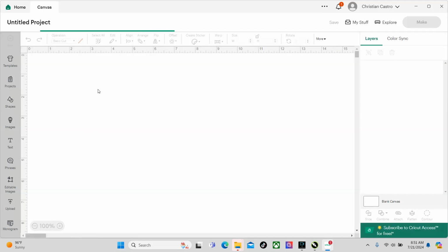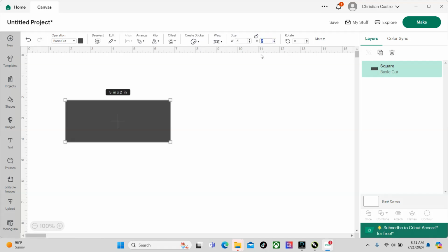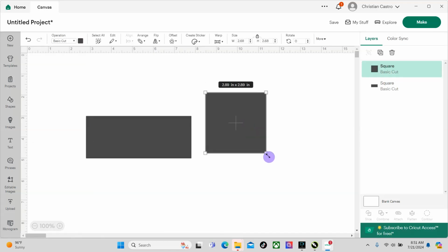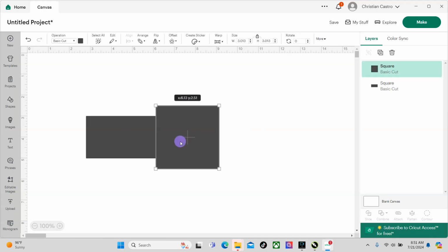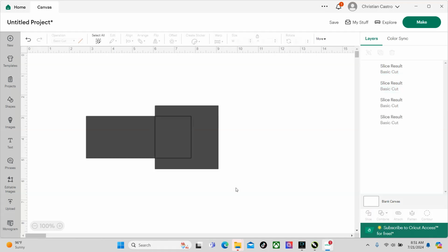So we're going to go ahead and add a square. And then for the size, we're going to do 5 inches wide, and then the height by 2 inches was actually perfect. So 5 by 2. And then we're going to go ahead and grab shapes again, and cut about right here or so. Make a square, because this is going to be where the 99 goes right here, and then recipe worldwide. So let's just do that. We're going to overlay that square on top of this one, and then we're going to go ahead and do slice.